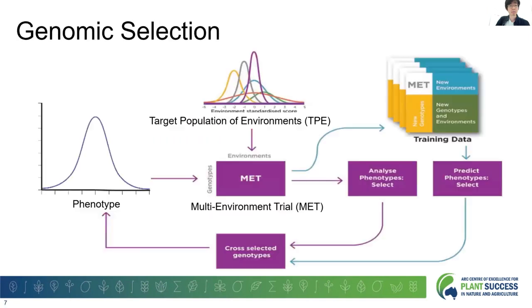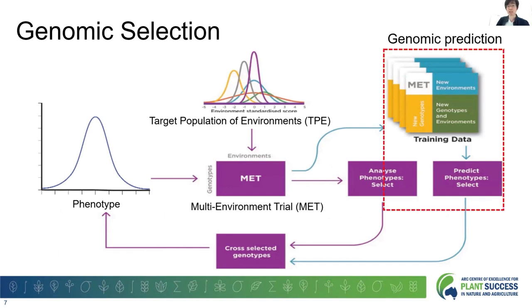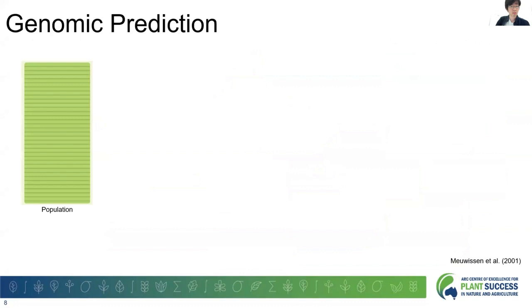And one approach can be the application of gene selection. So one major difference from the previous traditional breeding program is the application of a process called gene prediction, which replaces the manual phenotyping phase with a prediction process. Since this gene prediction is very important to understand gene selection, let me explain it a bit more by using this simple diagram here.